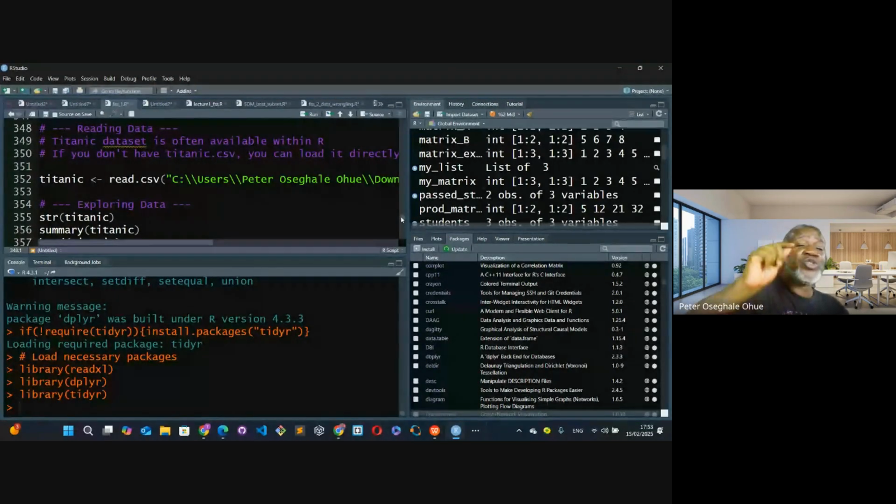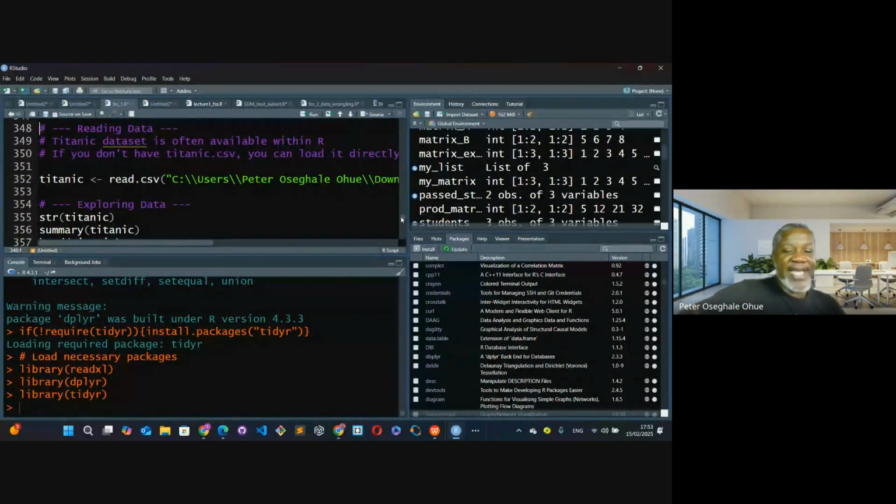And that's why I want you to listen a bit more, because this now is trying to implement data science, even if you don't finish it. Remember that we've been able to create a data frame of our own. But now I want a situation whereby you'll be able to use a real data set. And we can continue this conversation on our WhatsApp group.